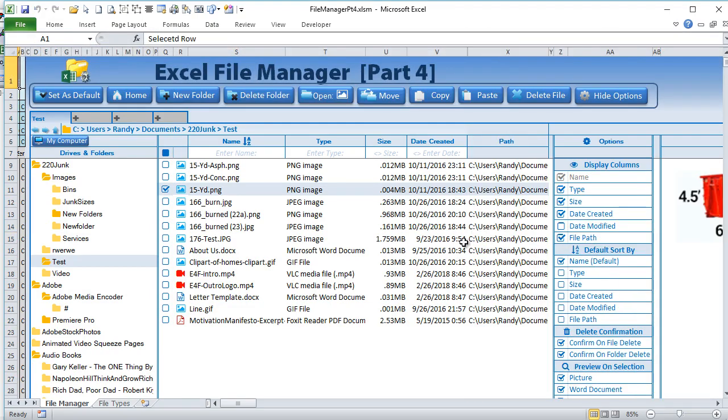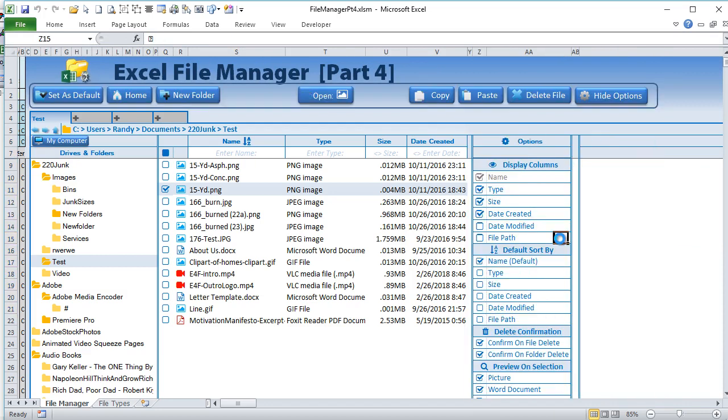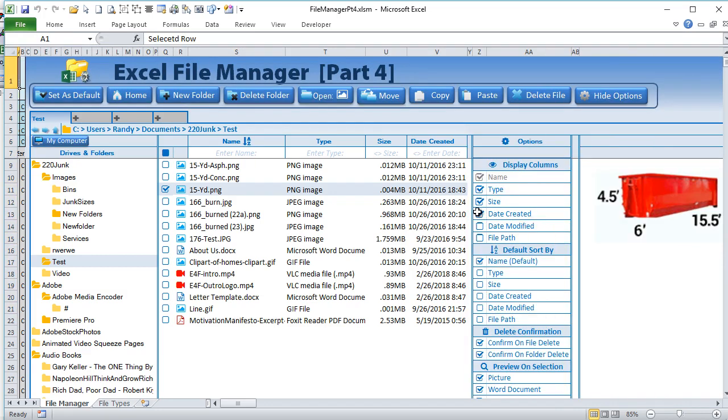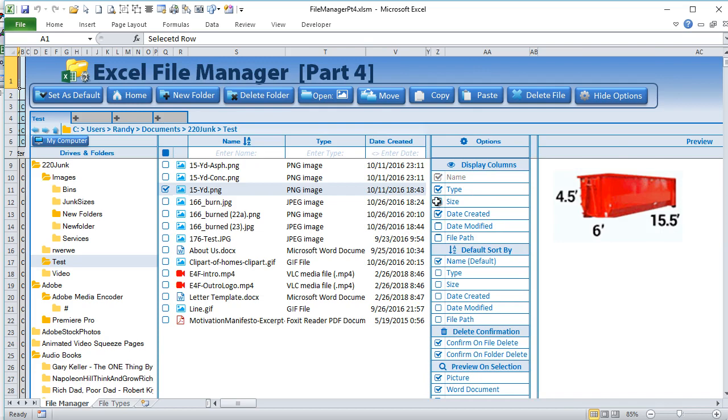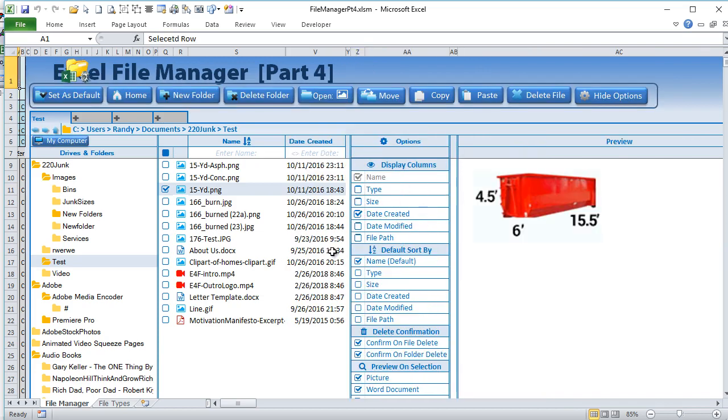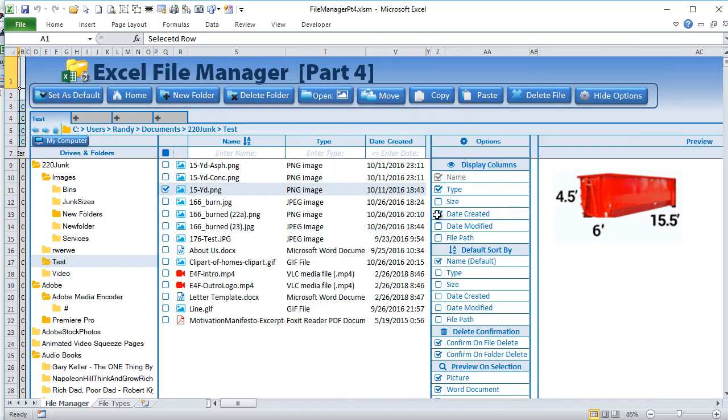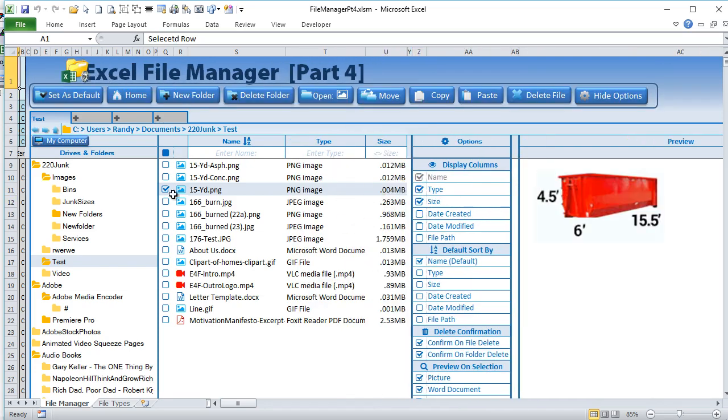I've chosen not to display it just to save some space, but our file path is in X, so we don't have to remember that. Let's go ahead and get rid of size too. We're going to show name and type and get rid of date. Just keep it simple. So we just show these 3 columns for now, so that way you can see all the preview here. It's much easier. So that file path in X.